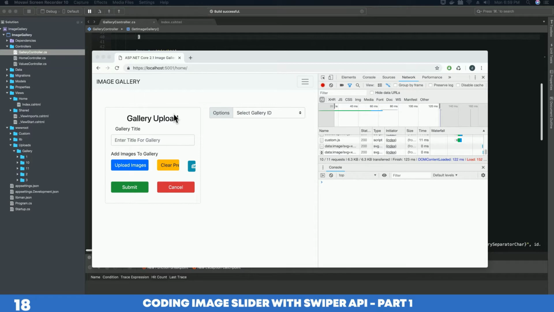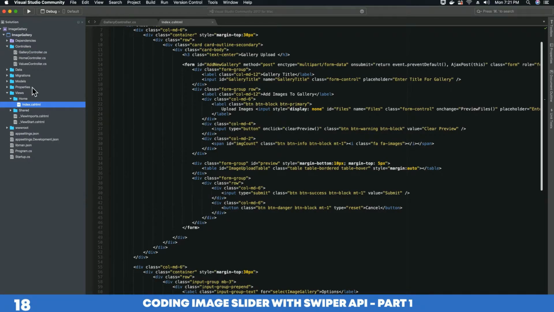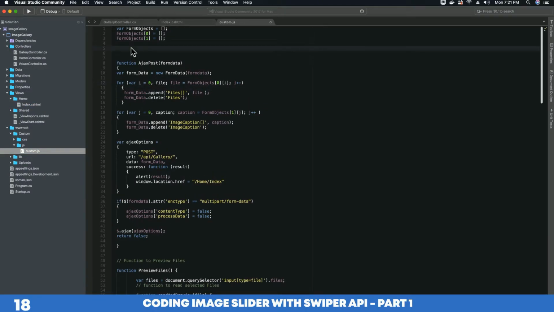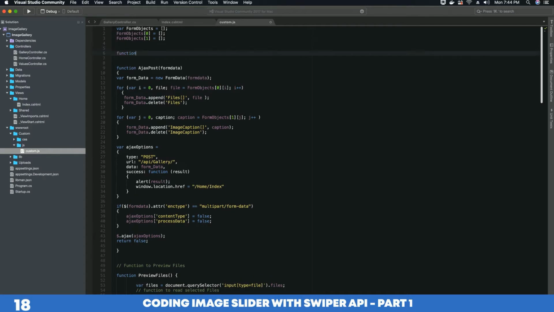So we will display all the IDs here in this select gallery ID options. Now let's do that. What you want to do is open your custom.js file, and for that we will go to our root folder, custom, then js, and the custom.js file. We will create a method that will get the list of IDs and display it in the drop-down in our HTML browser.